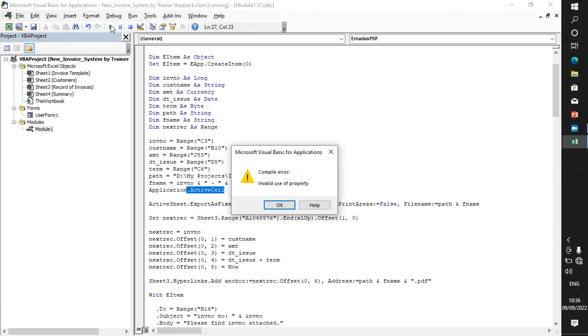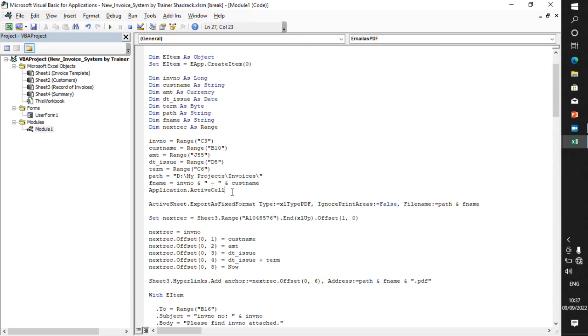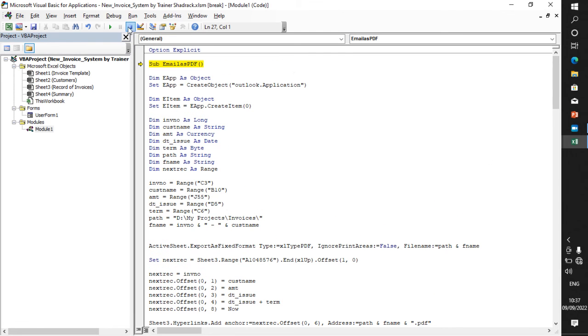Try to run it, then it tells me what's this variable use of the property. So whenever you are changing something, you have to be defining these variables. So these are some of the formulas that you can just follow. Okay, so I just change that. These are the formulas that you can follow.